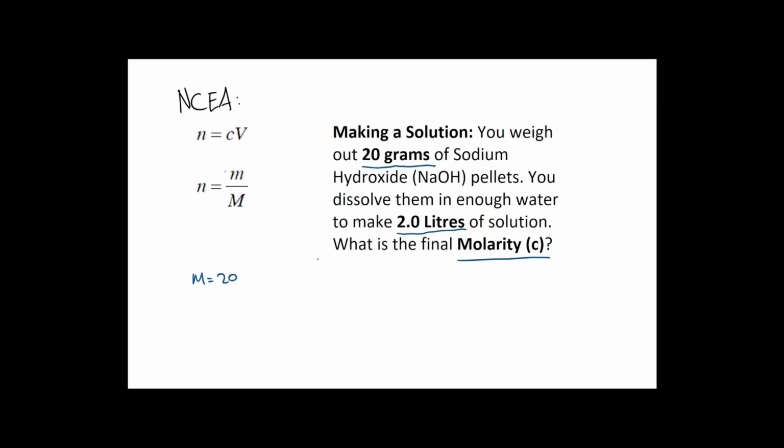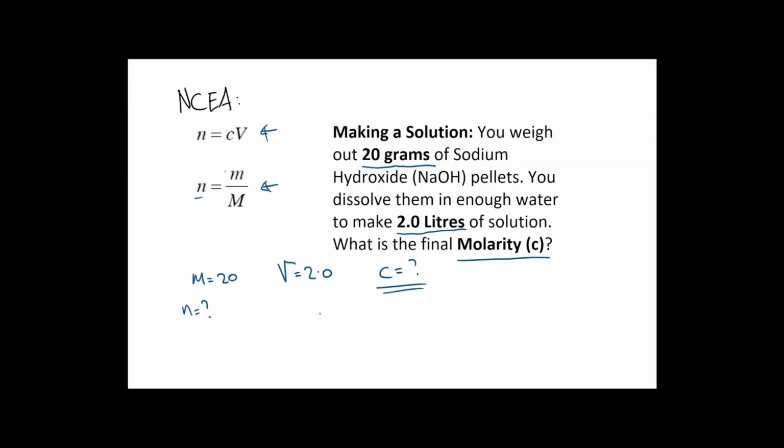And you dissolve them into 2 liters. So V is going to be 2.0. Okay, what are we actually looking for? We're looking for C. C is what we don't know. We need to find the number of moles. So N is unknown, but C is what we're actually looking for. So we're going to need to use this one first and then use this one second.